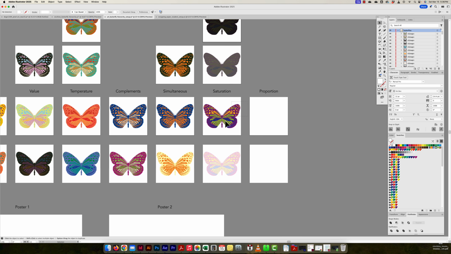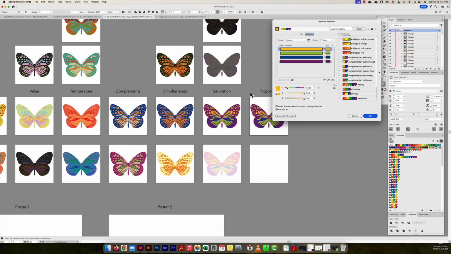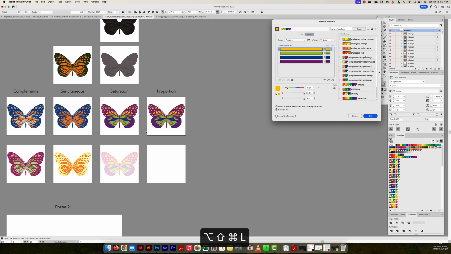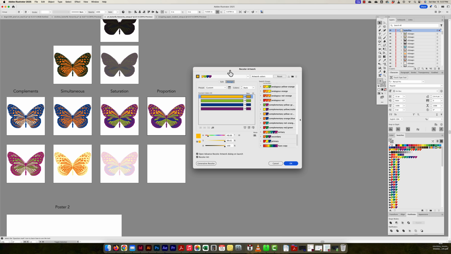Now the last one we're going to work with, I am going to bring this one over one last time and, once again, center that. I'm going to get to my Recolor Artwork panel. Select and Recolor Artwork. I want to play around with the proportion. One thing I know is that I could play around with a smaller amount of hues, so maybe only 3 or 2, it's up to you. And I want to play around with how much of the color I'm using. So I do suggest maybe more of a complementary color here. So I'll go yellow, orange, and red, violet. Potentially blue, violet, sorry.